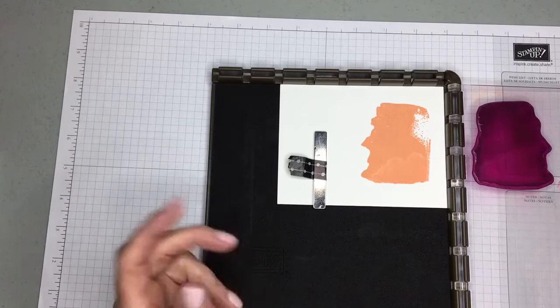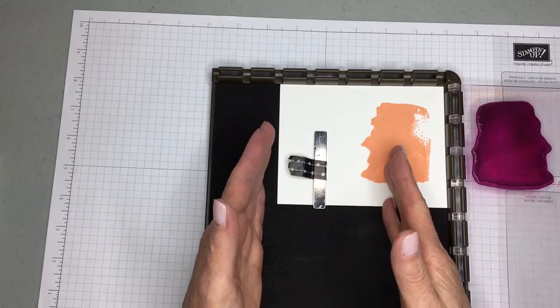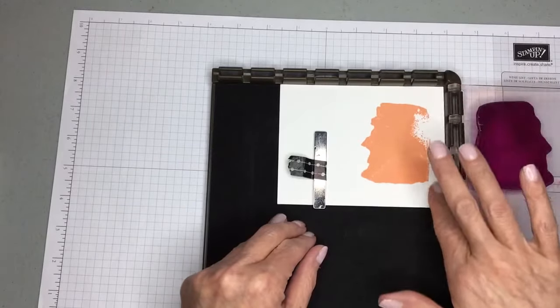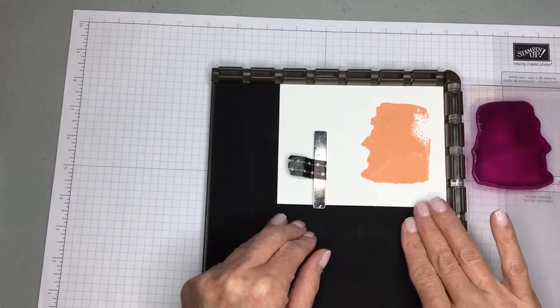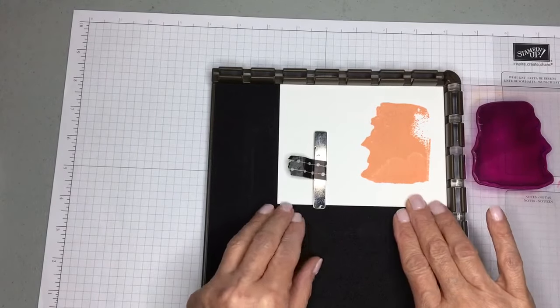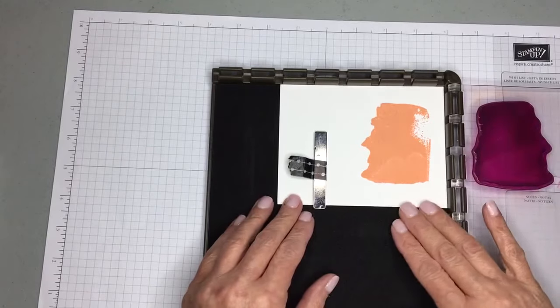Now there are ways to move your paper towards the center and use your magnets, but I just really like being able to put my cardstock up in the corner. That makes me feel better about positioning, and especially if I'm making multiples, I know I'm putting it in the same place each time.